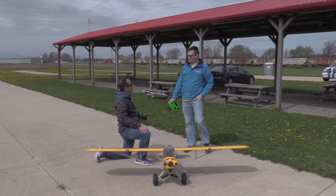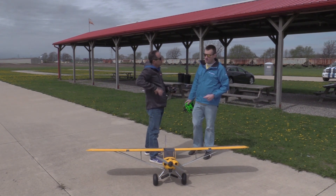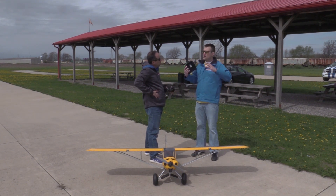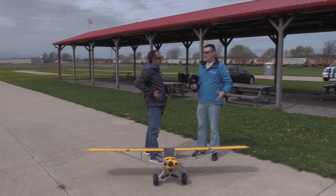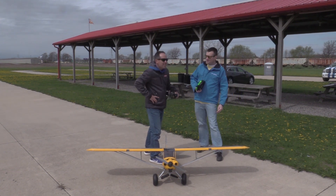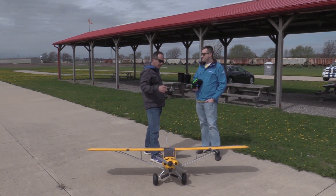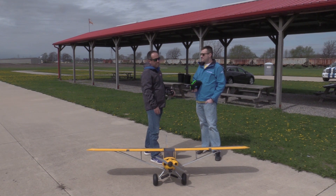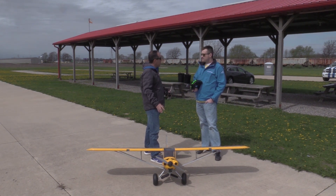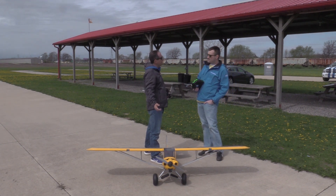One thing I want to bring up — for my first flight, is there anything I need to be thinking about? Should I be trimming? No crash — that's priority one. Just relax. Get your head in the right place. If you're sweating bullets and you're not happy, don't fly. I can't stress it enough: get your head in the right place. Because it's better to come back next week than to break the plane and spend three weeks repairing it — or even worse.